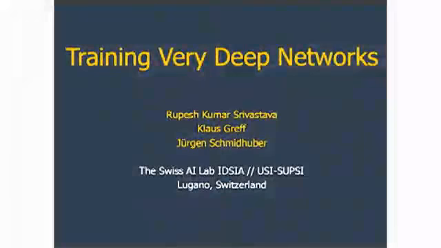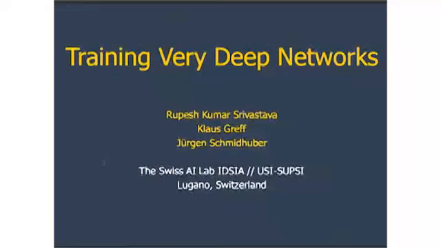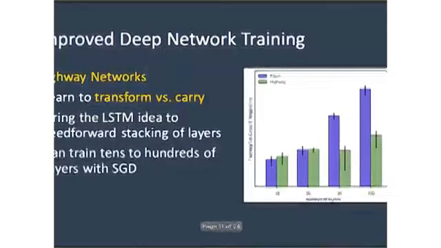Deep networks are very powerful models, but they can be very difficult to train sometimes, especially when the number of layers becomes tens or hundreds. A neural network is essentially successive nonlinear transformations of data, and when the number of such transformations is very large, the gradient of the composition of these transformations can vanish or explode, and this causes problems in training. So in this work, we attack this problem using a new architecture called highway networks.